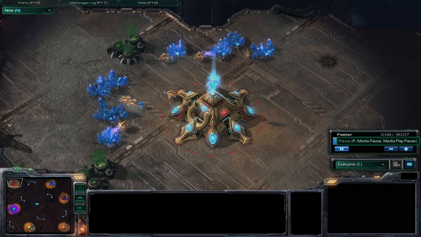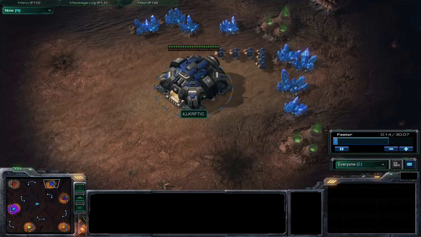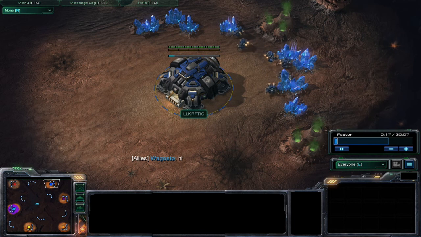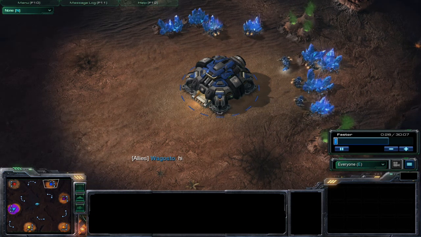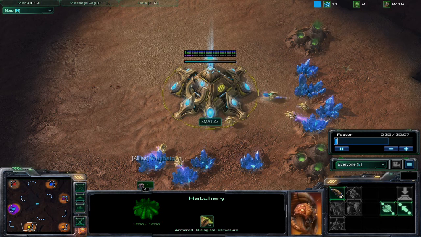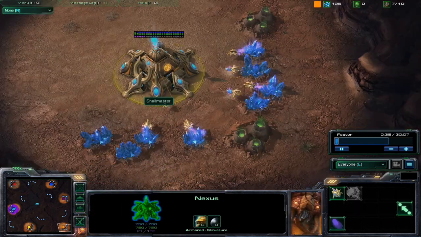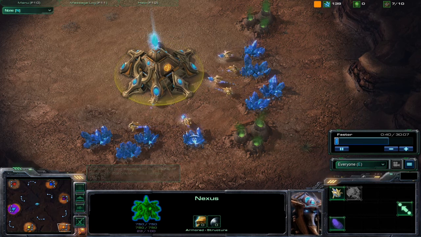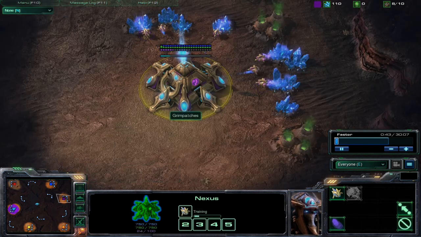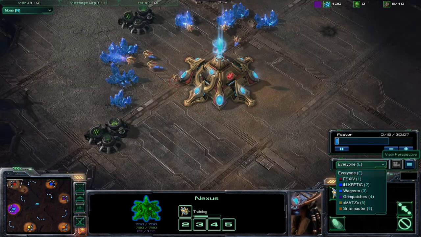This time it's a 3v3 versus FSXIV, which is myself, my ally, let's just call him iLLKRFTiC, let's call him FSXIV. And then we have down here Zerg, Wagosto. Down bottom right on the enemy team we have xMATZx playing as a yellow Protoss. As the orange Protoss we have Snailmaster. And as purple Protoss we have Grimpatches. Let's switch to my vision.